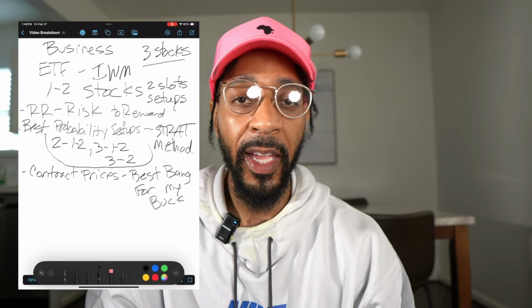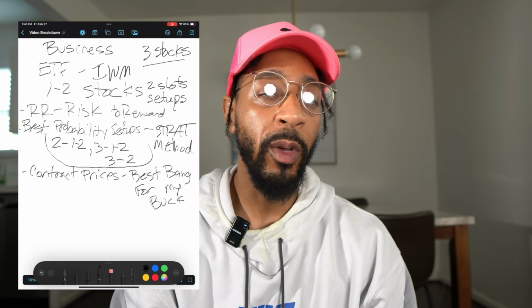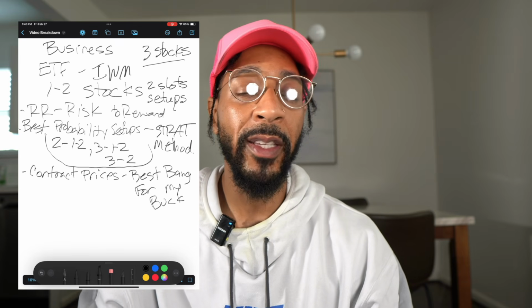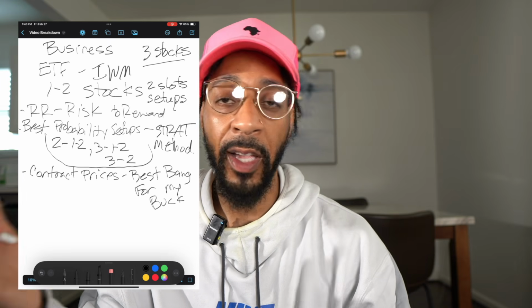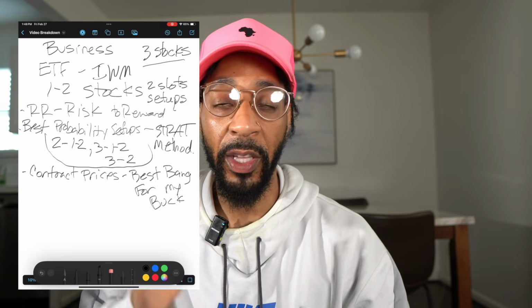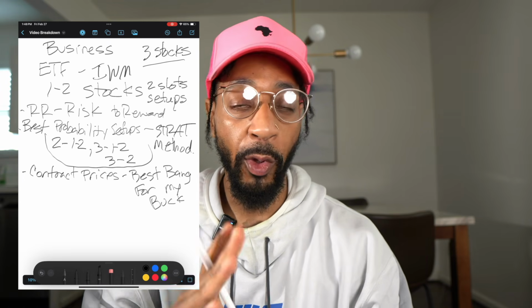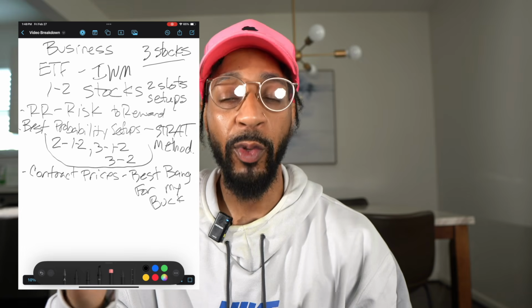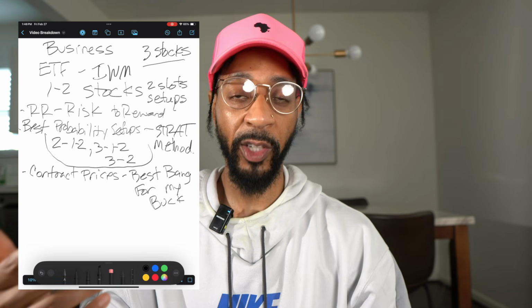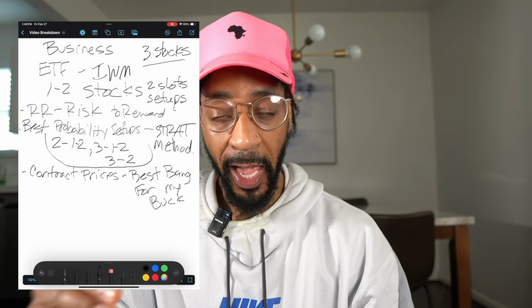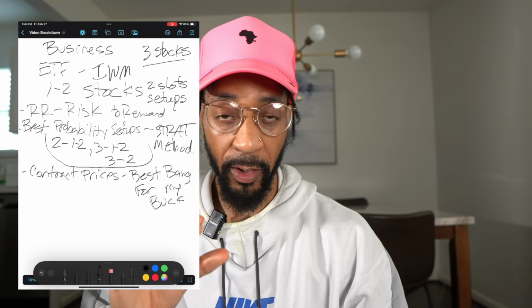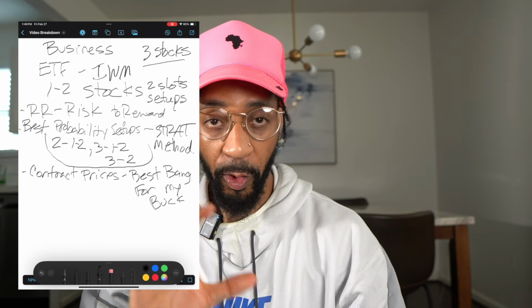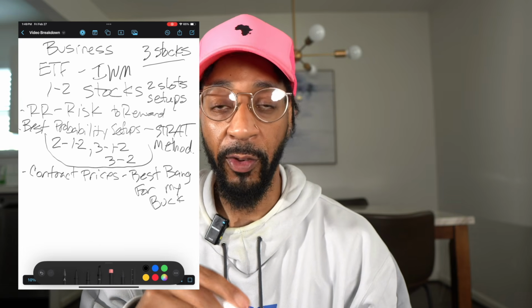But at the end of the day, if I could trade IWM between Monday, Tuesday, and Wednesday, and then on Thursday and Friday, the stocks that are a little bit more expensive, now the contracts have dropped, and I can find a setup on a Thursday or Friday, and I can now get closer to 0 day to expiration, I will do that, okay? If I want to swing trade, obviously I'm going to be trading weeklies. I may get a little bit out the money, but I'm going to be looking at contract prices as well to kind of see, to narrow it down when I'm looking at certain trades to enter in, right?